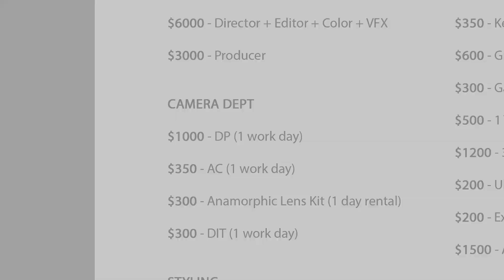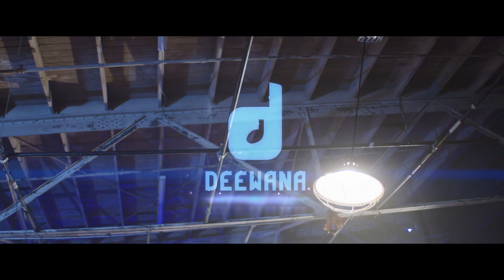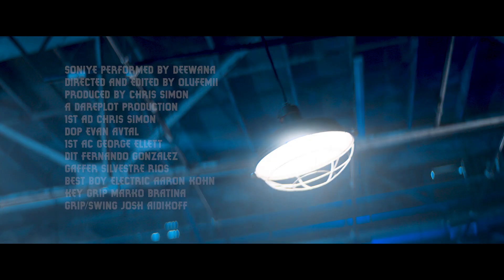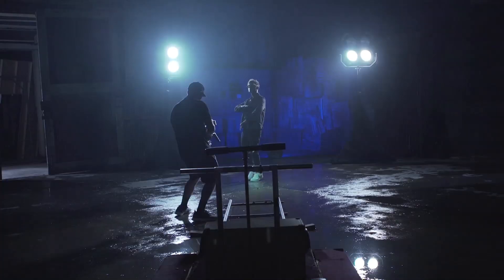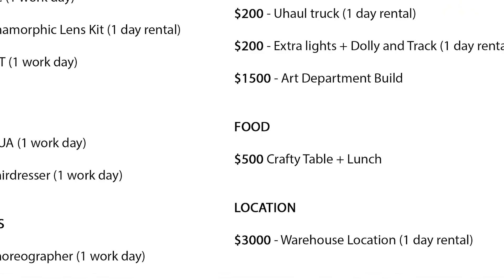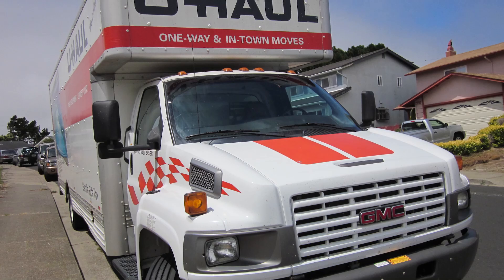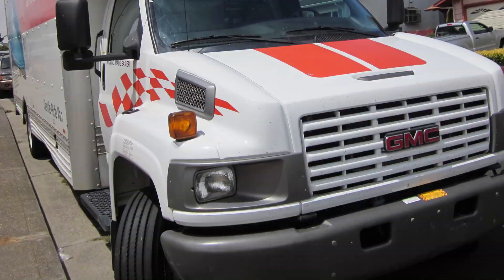I had my key grip build two big set pieces for this shoot — a massive metal cube and a hanging pyramid chandelier — and he charged an additional $1,500 for those to be built and transported to set. I also wanted two Chinese hat lights to swing back and forth in one of my performance setups, a camera dolly, eight pieces of 45-degree track, and three pieces of eight-foot straight track. My key grip didn't have those in his truck, so we had to rent them separately — the lights, camera dolly cost about $200 extra. We also had to rent a U-Haul truck to carry the extra equipment to set, costing another $200. I hired an assistant for my key grip at $300 for the shoot day, plus an additional $300 for driving that U-Haul from the rental house to set and back.